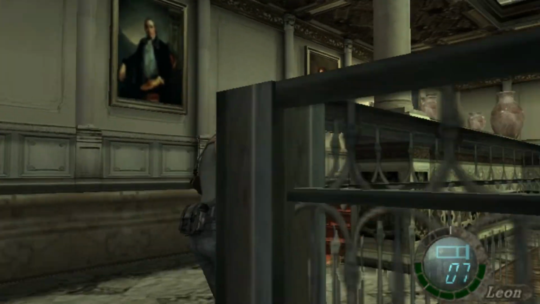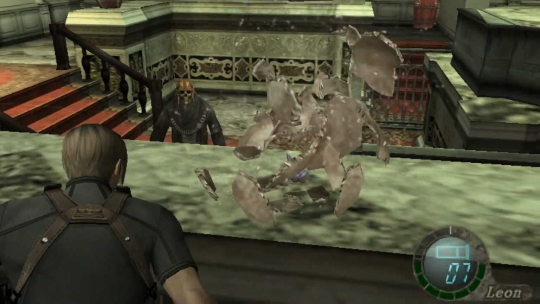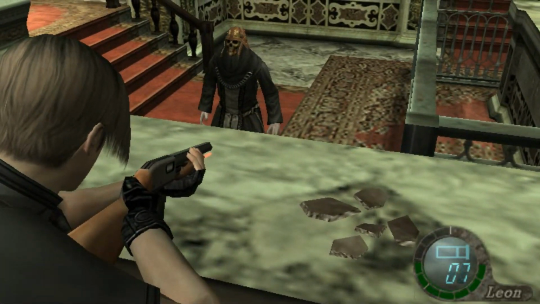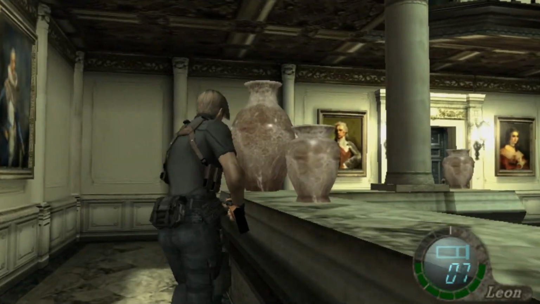After that, I decided to try my luck and see if I could get any shotgun shells from these vases before heading to the gallery. But I didn't get any shotgun shells, and I think this guy knew that I wouldn't get any, which would explain why he was staring at me so intently. Probably wanted to bask in my disappointment.